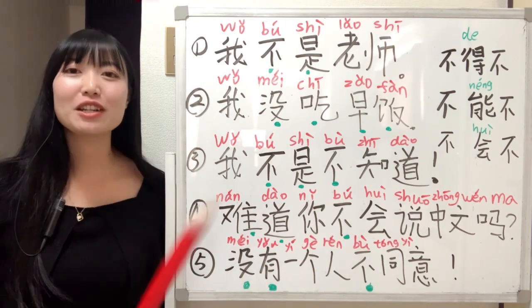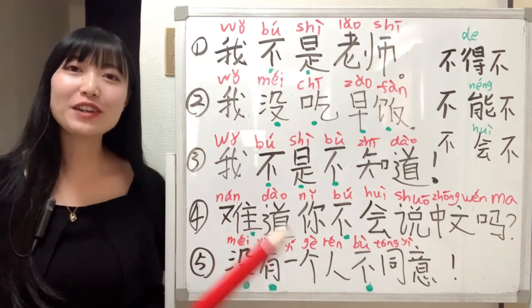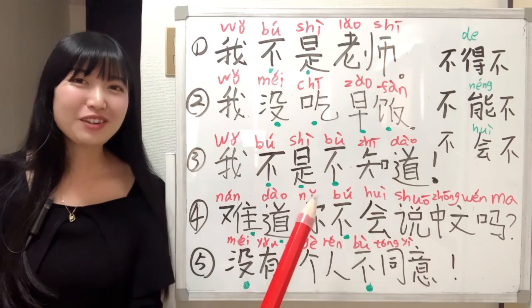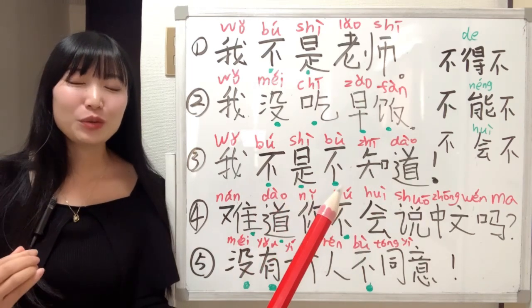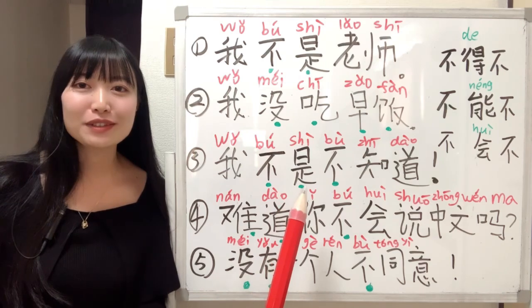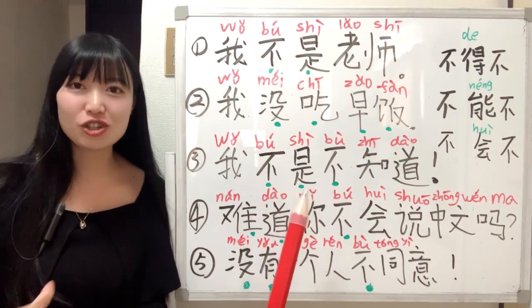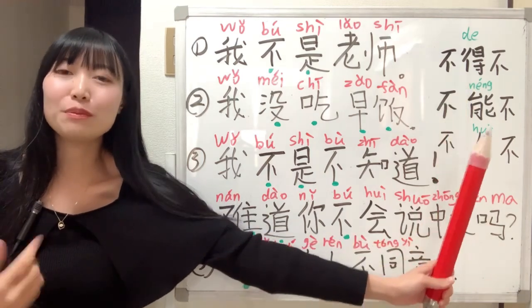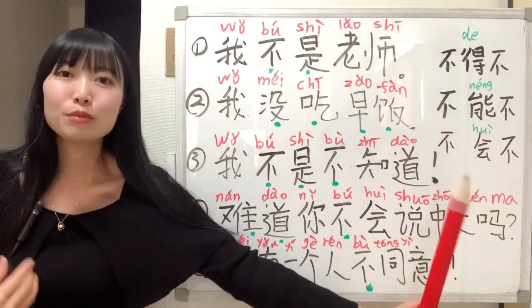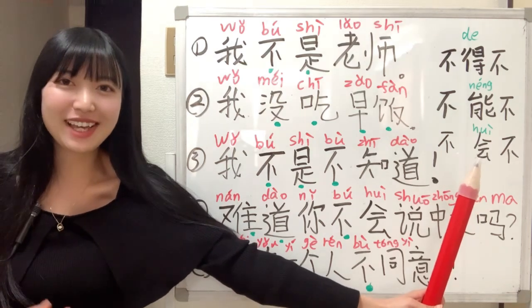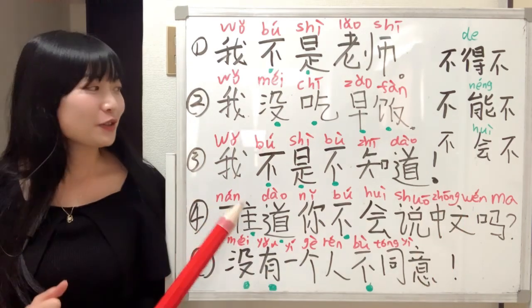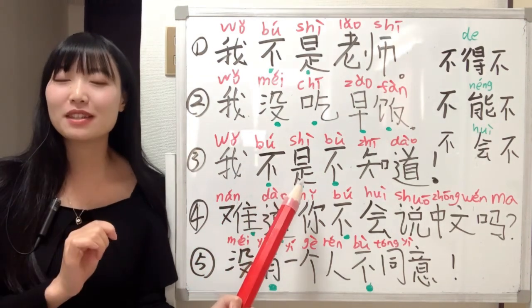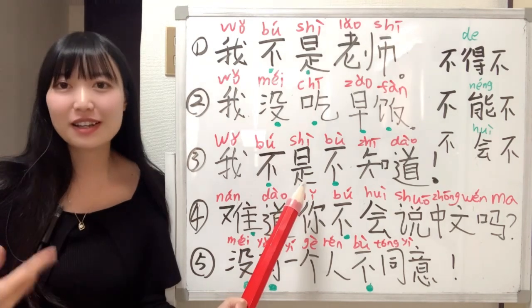Okay, except 不是不, we also have 不得不, 不能不, 不会不. Well, when you see 不 something 不, you look at the middle character. 不是不 means 是. 不得不 means have to, right? 不能不 means 能, can. 不会不 means will. Okay, so when you see double negative words in one sentence, basically it means emphasis.